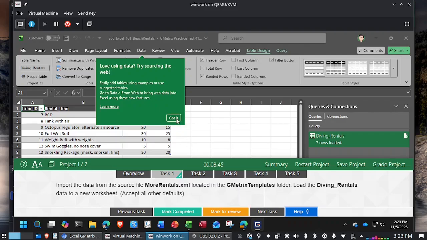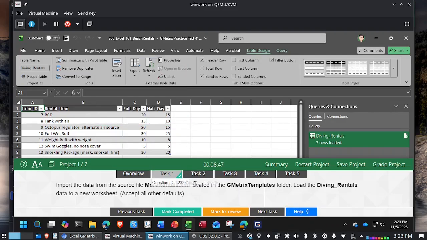As I mentioned before, don't spend so much time on something you're not familiar with. Try to get through the exam as quickly as possible and then see how you do at the end. Now, when you're ready to grade, I'll show you how to do that. Obviously, we haven't done tasks 2 through 5, so they'll be marked wrong.